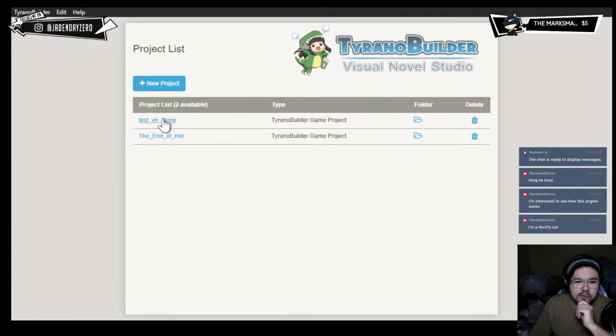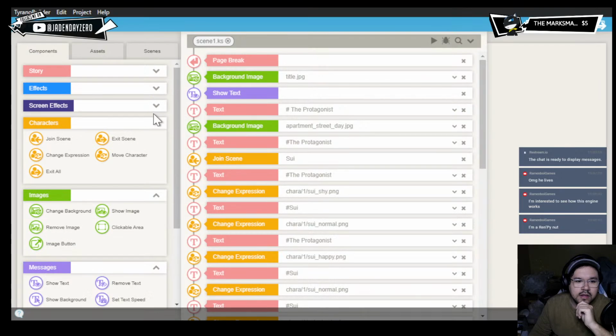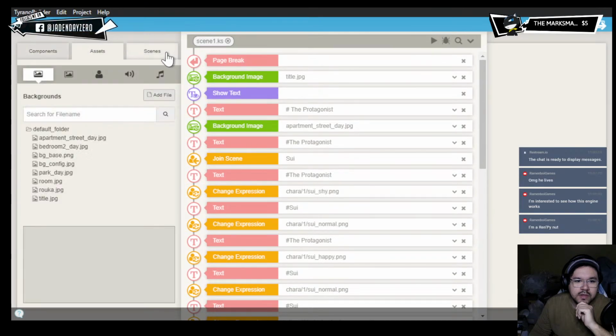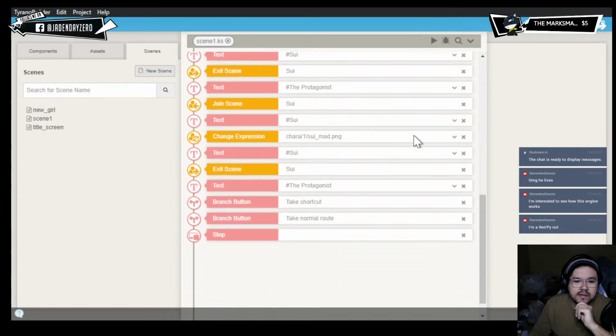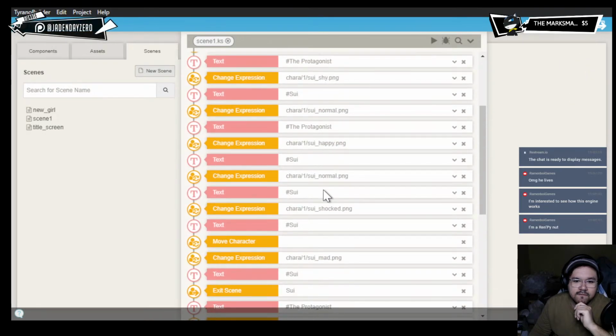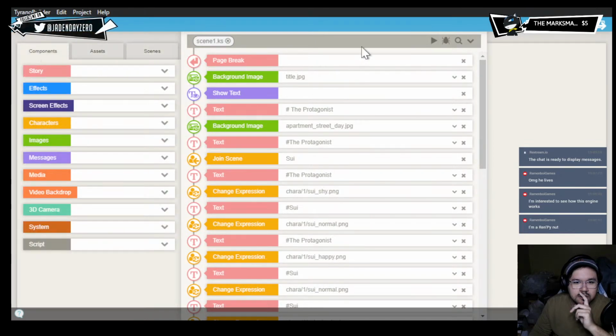Okay, so I already have two little game folders here. I'm going to open this one because I was starting on this one. Here are all your widgets, and this is what I have so far. I like how it's separated by scenes, and the easy thing is that you can branch out. It's linear, so when you're building this out, it does it all. The only bad thing I don't like about this engine is the fact that, let me show you.